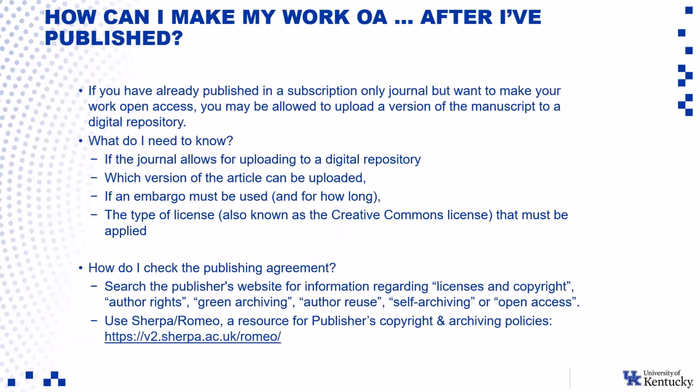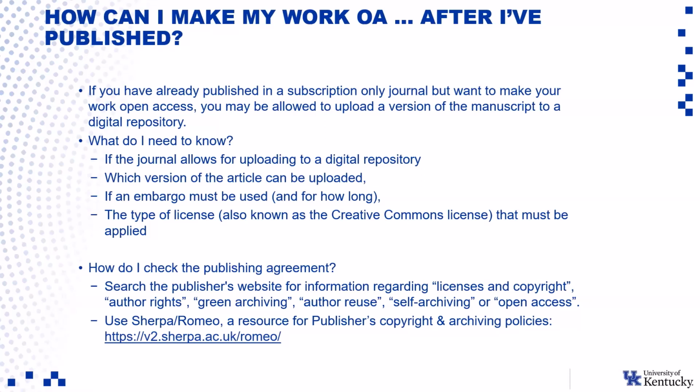So if you've already published in a subscription-only journal, but you want to make your work open access, you might be able to upload a version of the manuscript to UK Knowledge. So in order to determine if your journal article can be uploaded into UK Knowledge, you need to do the following. Check your publishing agreement and see if it allows for uploading of it to a digital repository. Which version can be uploaded? Usually it's a final draft. It's not the publisher's final edited copy.